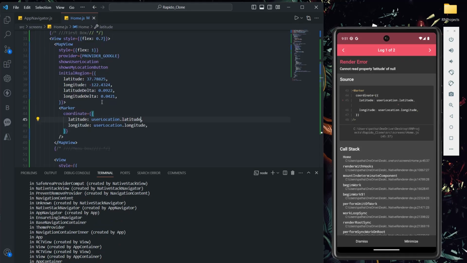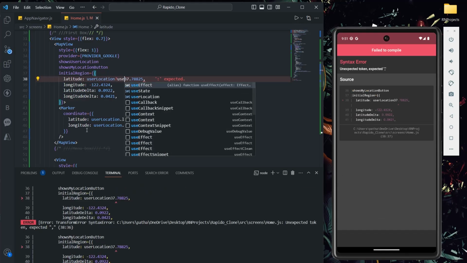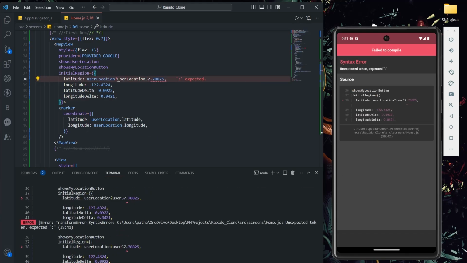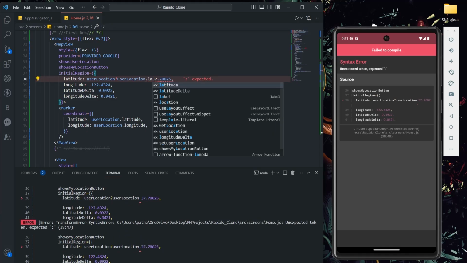Okay, so in the map also we have to do that. To do that, I'm going to do the same way. Here also, instead of this, I'll say userLocation. If userLocation is there, then instead of null I'm going to say userLocation.latitude.